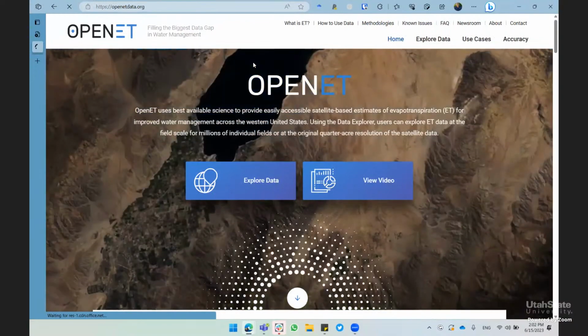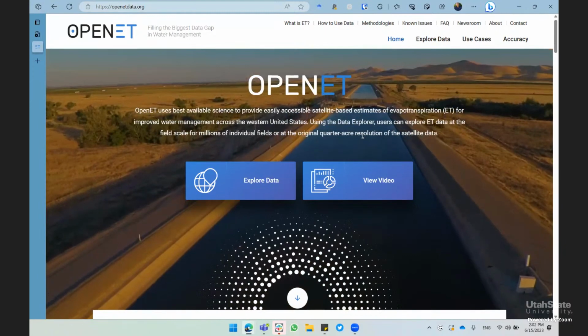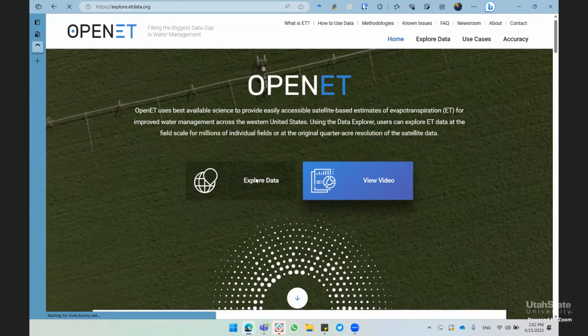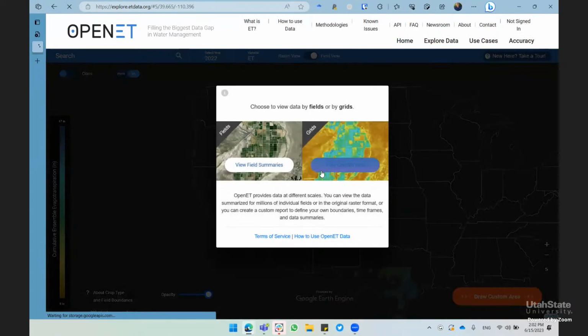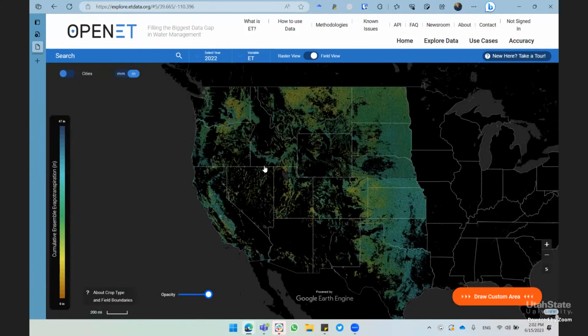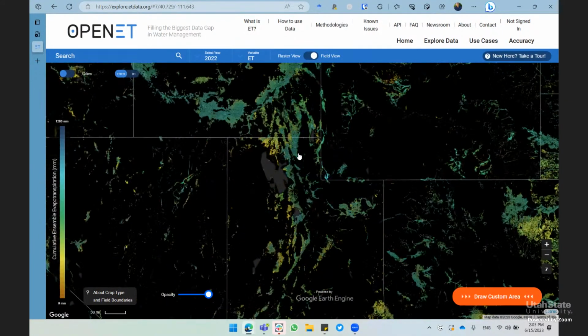Yeah. Okay. This is the website of OpenET. You can register with your Gmail. You click on Explore Data. In this case, go ahead. There are two options. There is the free access, as Catherine just accessed, but also there is an option to log in to the website. So you can zoom in to any location. You can go to Logan, for example. Explore events.